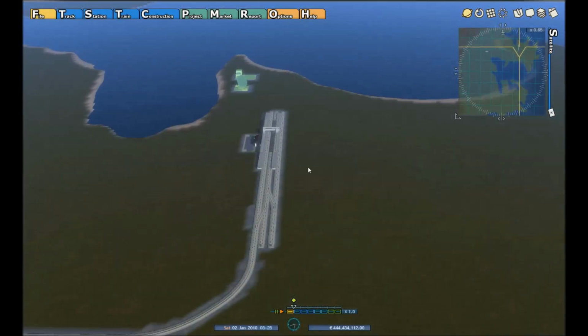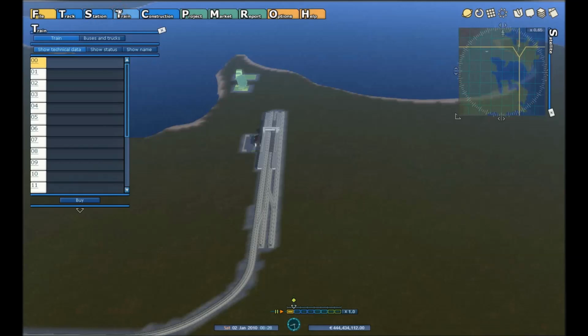Okay, now we're going to have a train. I'm going to click on train. And here are your empty train slots, and it will grow as many as you like. It starts with 20, 0 to 19 inclusive. Click the button and buy.